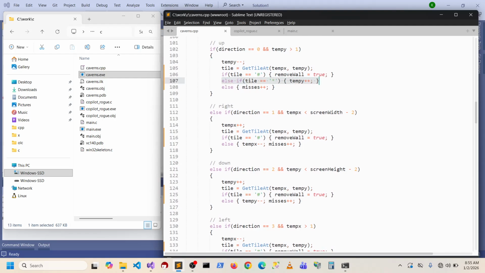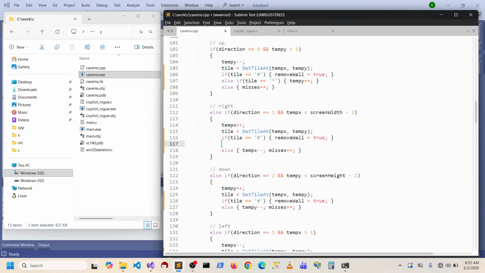Otherwise, we gotta reverse it. So the right temp x minus minus.